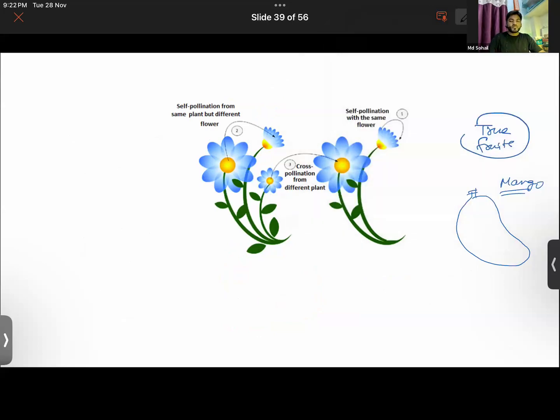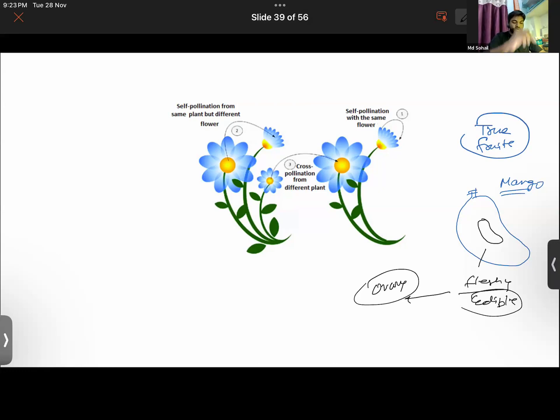Right now, you see this fleshy part of the fruit. See, this is a mango. So this fleshy or edible part of the fruit has grown from the ovary. So thereby we call it a true fruit. While in the case of an apple, I get to see that the apple has grown from the tissues that were lying on the sideways to the pistil as well. It has grown from the adjacent tissues of the ovary as well.